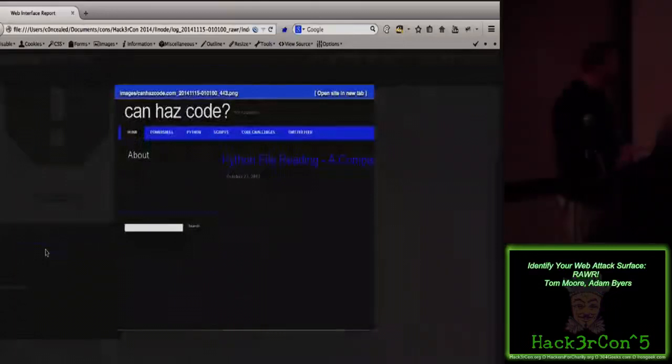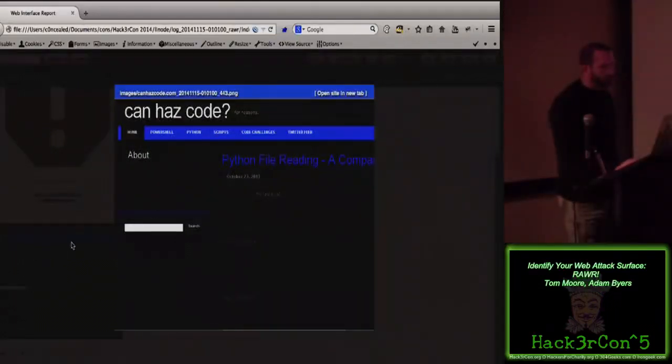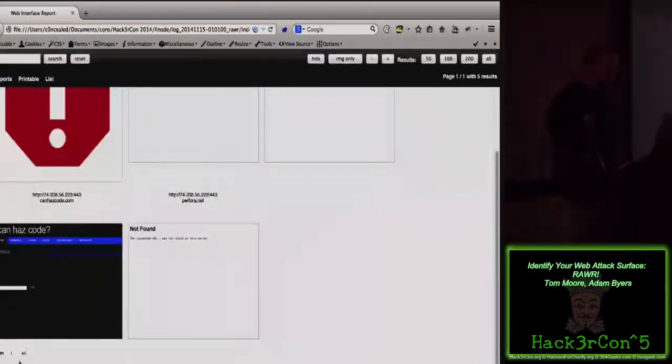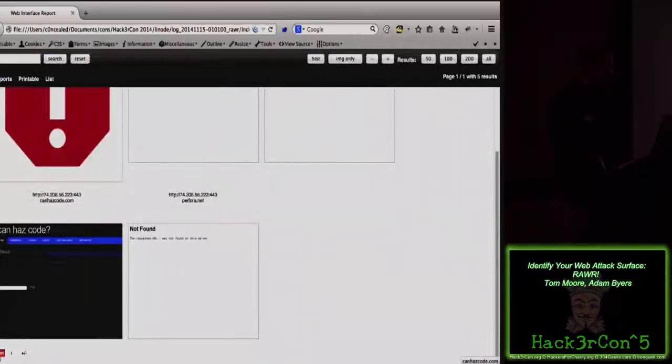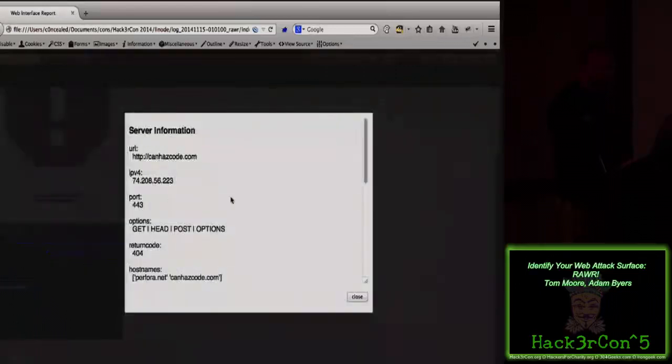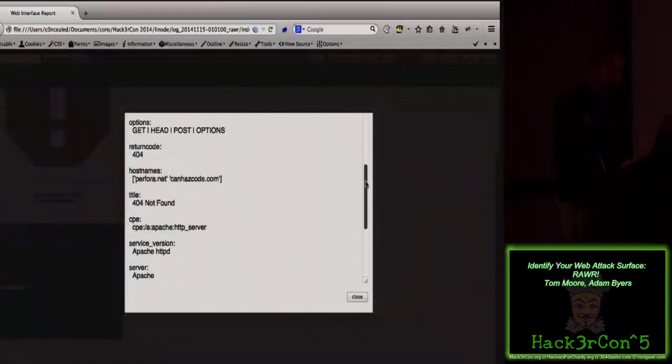You can click on it. It brings it right up for you so that you can see it. If you go underneath of it, you can click on Open, and that is at the very bottom of the screen there. You can click on Open, and it'll open up that web interface for you. You can hit I, and it will show you all the information that was gathered regarding that page.